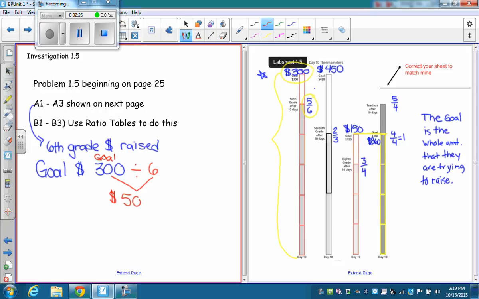What's that $50 represent, Marcus? No, because the goal's way up here. So where on the bar is the 50? If the top is the 300, where on the bar is the 50? Yes. He's showing me with his hands each chunk. So this is $50. So Andrew, count up for me then. What's this? $100. So I'm counting by 50s now, right?